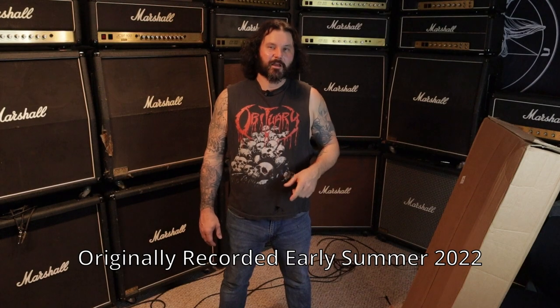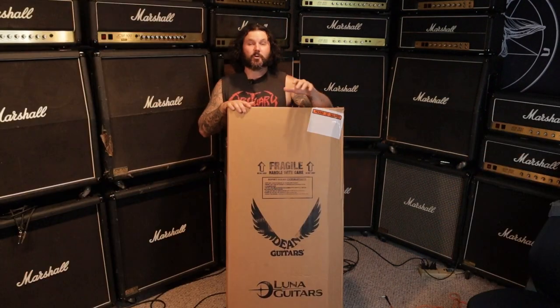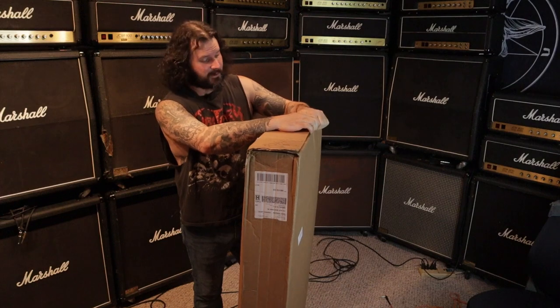What's up, everybody? I'm heading off to Europe in about a week, and I told my buddies over at Dean Guitars that I was a little nervous about flying with my number one, the Croctop ML. So they were cool enough to send me a brand new V to check out. I don't know how to do an unboxing video yet.